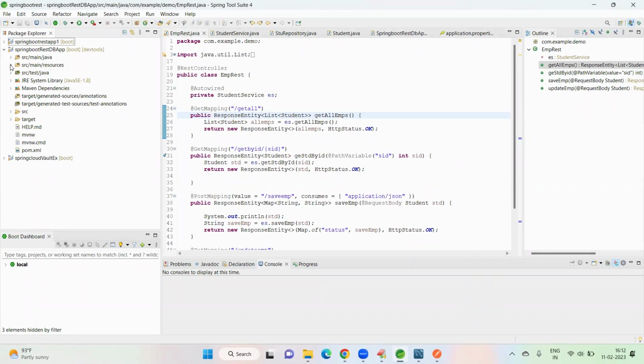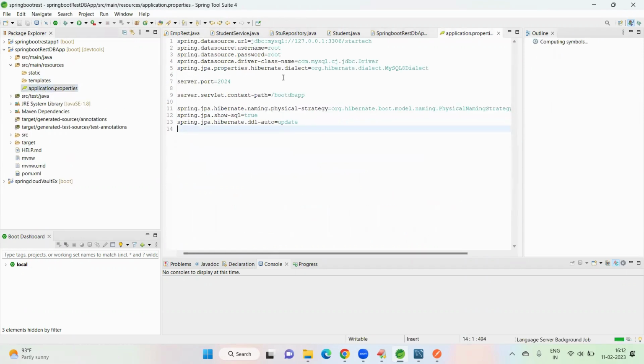We have to set it to update. There are multiple values, like create, update, and some more, like none. We set that in the Hibernate properties file. How do we set it? We created a session factory class, and in the session factory we mention this property. But with Spring Boot JPA, this is the key.